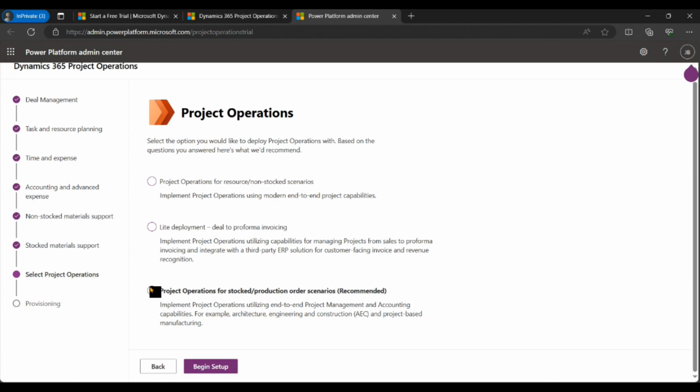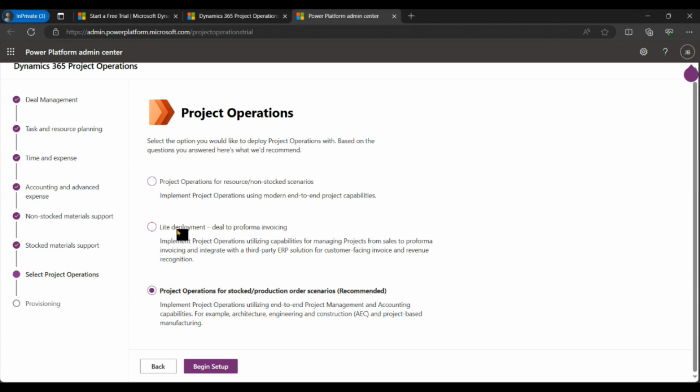Here, see, Dynamics 365 Project Operations has 3 scenarios of deployment. That is Project Operations for resource non-stocked scenarios, light deployment, and Project Operations for stocked and production order scenarios.